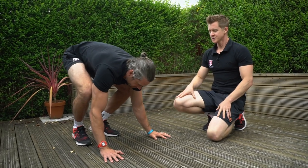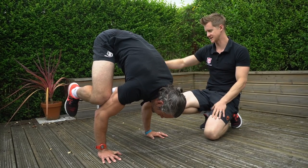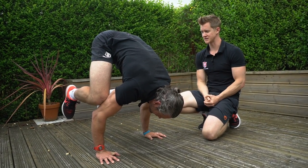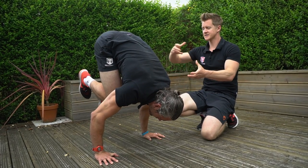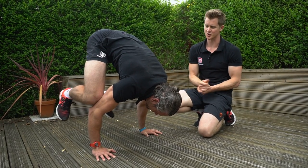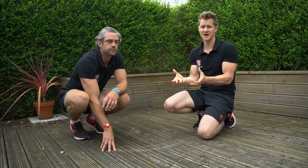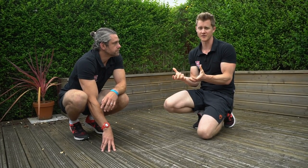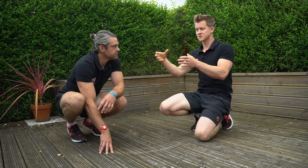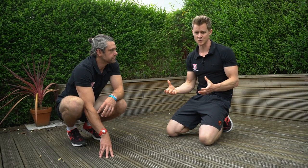So normally our frog stand progression goes: hold for about ten seconds, feel control of the movement, then the next step is for Jacko to take a knee off. This requires more preparation — firing the shoulders up and creating stability in the chain, because we're reducing the support the body is being provided, so we have to recreate that support somewhere else. This is an isometric in itself, and we're also going to use an assistance tool.